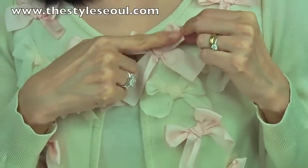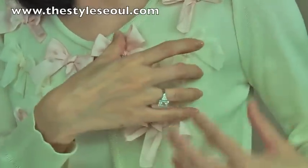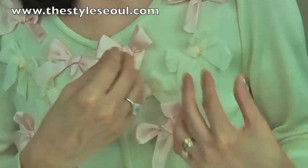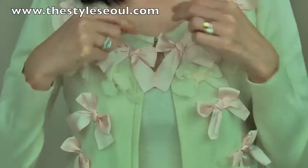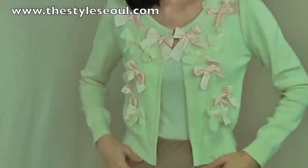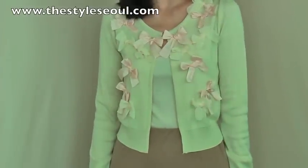First is a beautiful baby pink satin with this ivory chiffon. And look at this, it is all mixed with this lovely ivory base, with this lovely baby pink, with this creamy chiffon. It's just so lovely, isn't it? And then there's a little hook and eye on top, so it is a very simple design. And this lovely touch with this tight sexy skirt will make a completely different look, which is very, very lovely and very romantic.